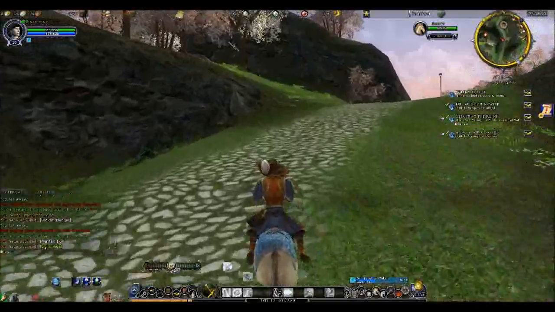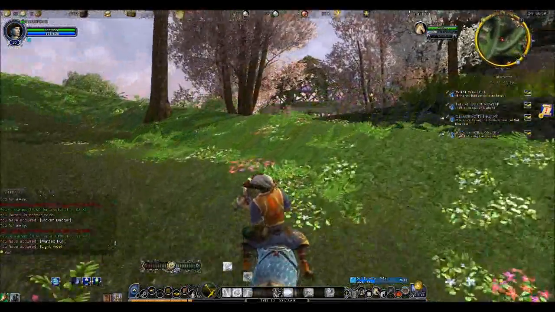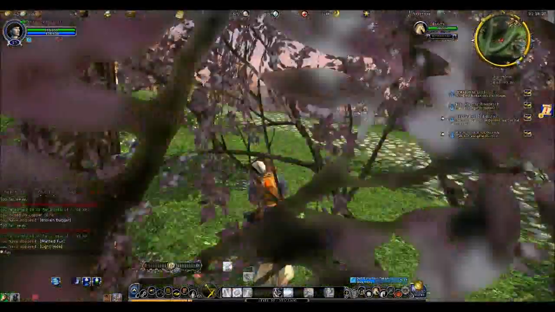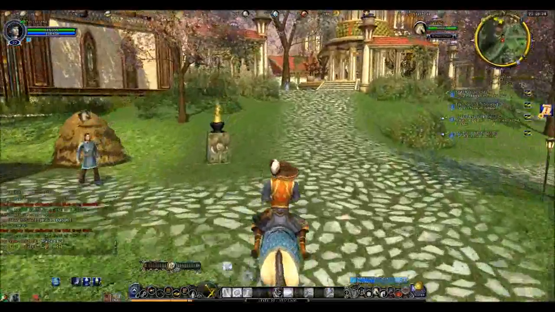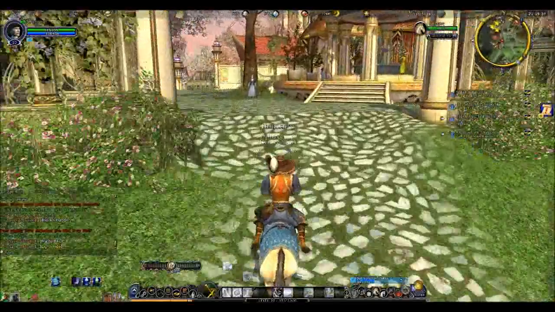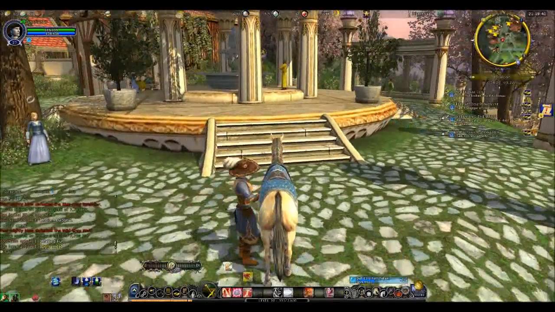Not that I can think of any classes that have any skills that take advantage of campfires this early. Unless, of course, they changed the timing of some of the skills, like they changed the timing of so many other ones. Alright, we'll begin here and turning in quests.